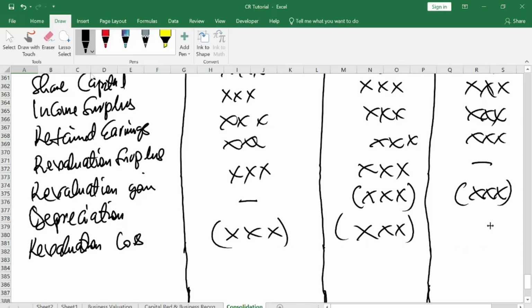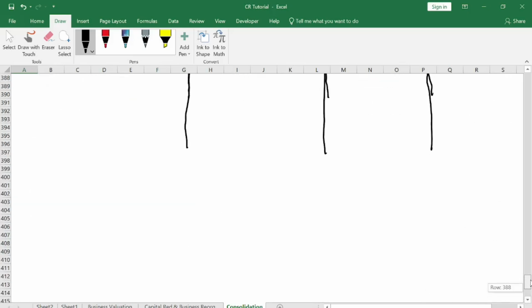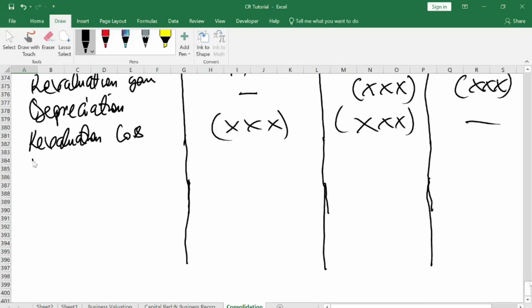So when we are done, the same amount, if it is 2 million, you will bring the 2 million here, 2 million here as loss, then here will be less with nothing. When you are done, then you calculate depreciation on the revaluation loss too. And I've already told you depreciation is calculated at the end of the accounting year. Right, so you calculate depreciation, and here because the revaluation loss is negative, the depreciation will be positive here. You add it, so whatever you get will come here. Okay.